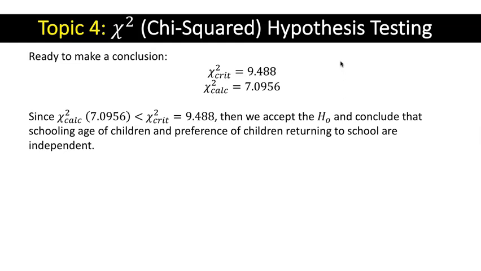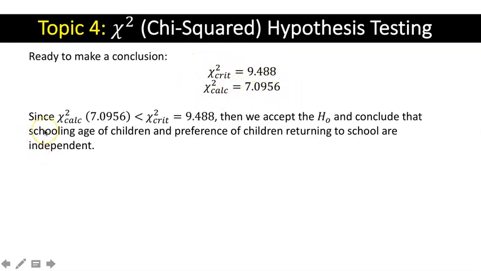Then we went ahead and found what's called the chi-square calculated value, observed minus expected, squared, divided by expected, and I took the sum, and that's my chi-square calculated value. The chi-square critical value comes from the chart. I had to figure out the degrees of freedom, number of rows minus 1 times number of columns minus 1, and then at a 5% significance level, I looked under 0.95 in the chart. So I have these two values. I am ready to make a conclusion.